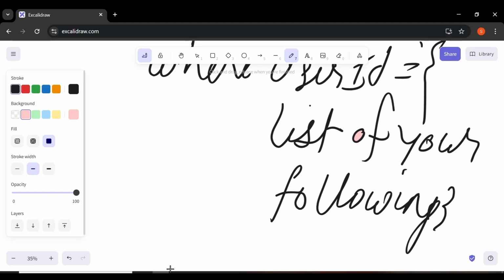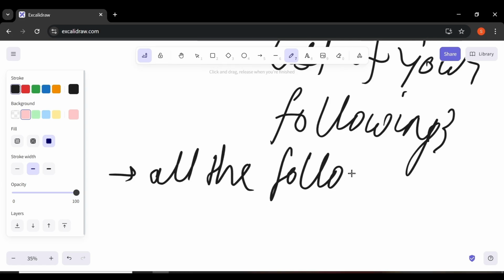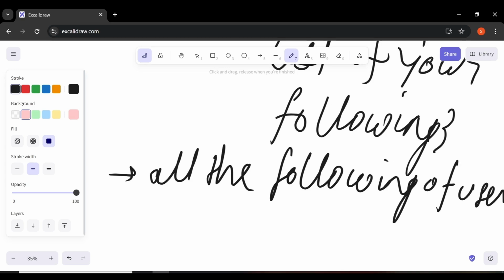So how will it be done? First we will fetch all the following of the user, then we will fetch their tweets one by one.